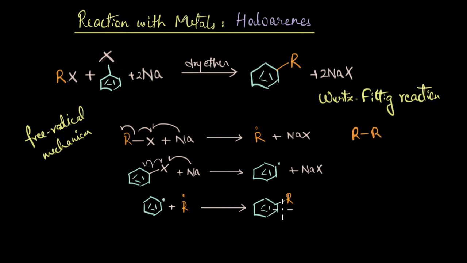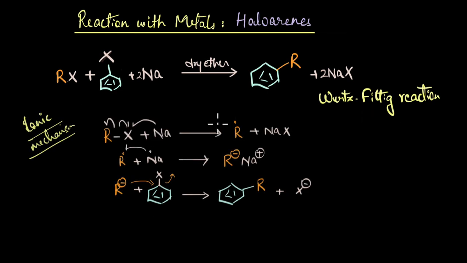R-R instead of the alkyl arene that is a desired product. Now if you look at the ionic mechanism, we can see that sodium metal again donates an electron to the alkyl halide and results in the formation of an alkyl radical. But in the second step, this alkyl radical accepts another electron from the sodium metal to form a carbanion as you can see here.